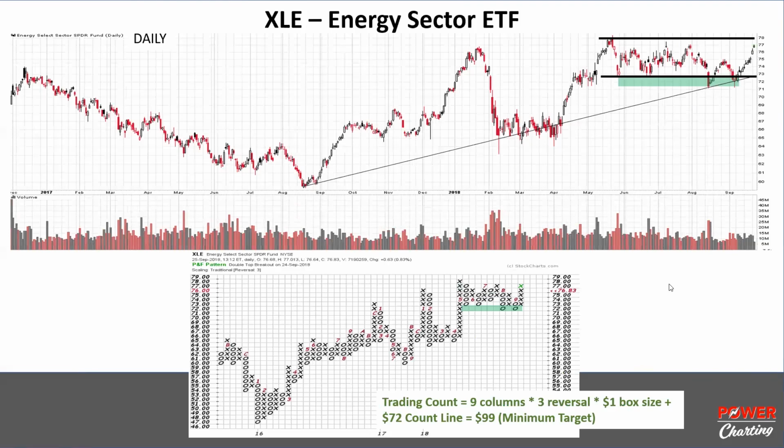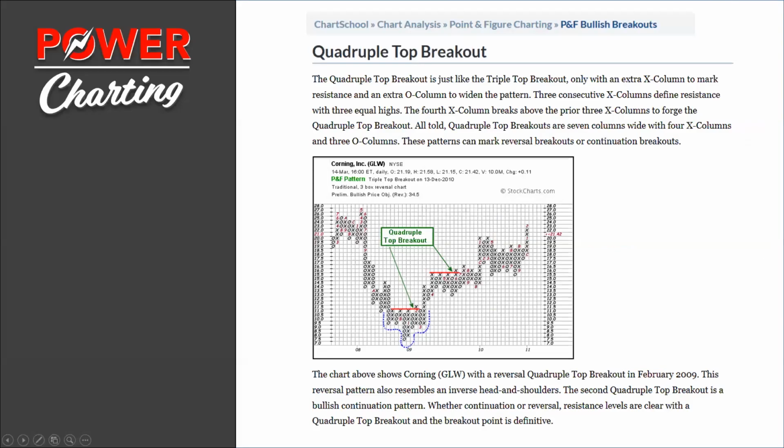So Roman, we're going to look at the way that we discovered the stocks that we're going to look at today. So we're going to go very quickly here. We're doing a quadruple top breakout system, which is a predefined scan that is available on the homepage for the members at stockcharts.com. And so you can go right there and look at these. So here's a visual of the example that you can see in the chart school.